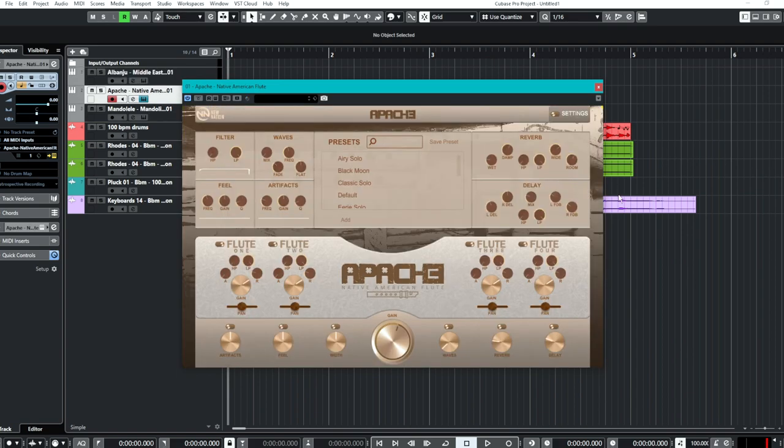So the Native American flute also has a very similar interface, so we can control the reverb, delay, and basically all the same things here, which is really handy over the three. So yeah, let's have a quick listen to some of the presets for this one. Also, it's very simple to just click on the default or just create your own versions and also save the preset. I'm just going to demo a few of these just to let you hear the different capabilities of it. So here we go.